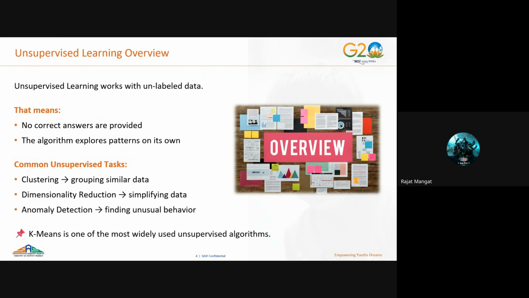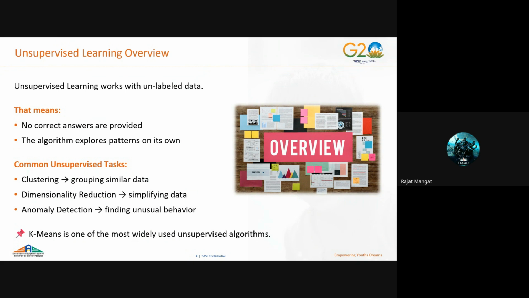So let's see what unsupervised learning was. It is a brief overview so that you don't get confused here. Unsupervised learning works with unlabeled data, as I told you earlier. That means no correct answers are provided. The algorithm explores the patterns. Pattern is a very important word.